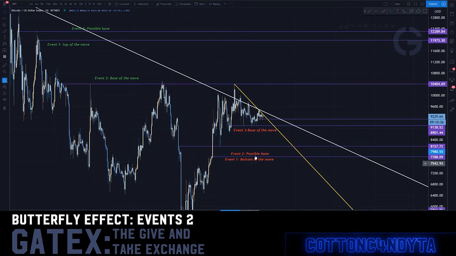We can put this in red because this is going to create a possible base for the future. This one right here, I'm going to put it right in the middle because we'll go on the bottom of each one. So the bottom of this base of the move, event three is equal here. You can almost see this like a Pandora's box, right? Base of the move, base of the move. This is a possible base for the future. This is a possible base. This is the top of the move. This is the bottom of the move, right? There's a little difference as to where this base here is above the top of the move here. This base here is also above, which if all things were equal, this would be below, but that's fine. You're not always going to try to force a square block into a round hole.